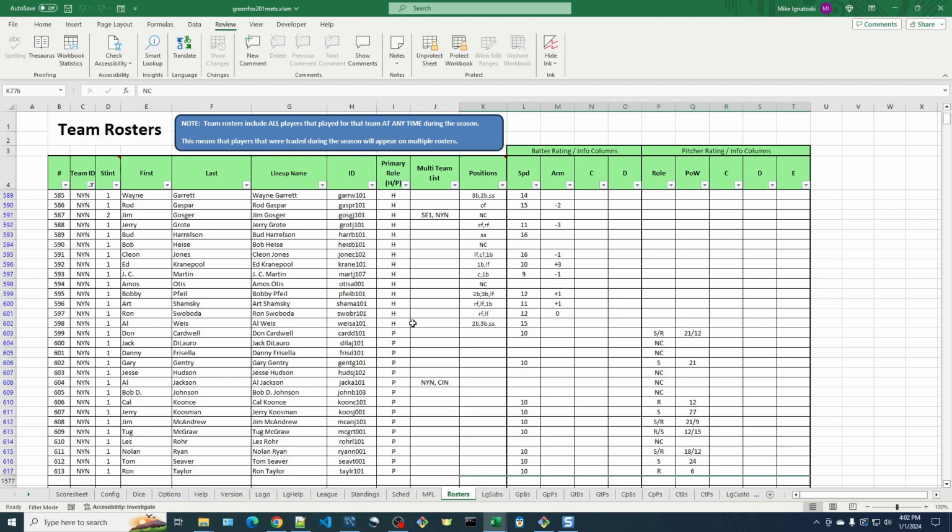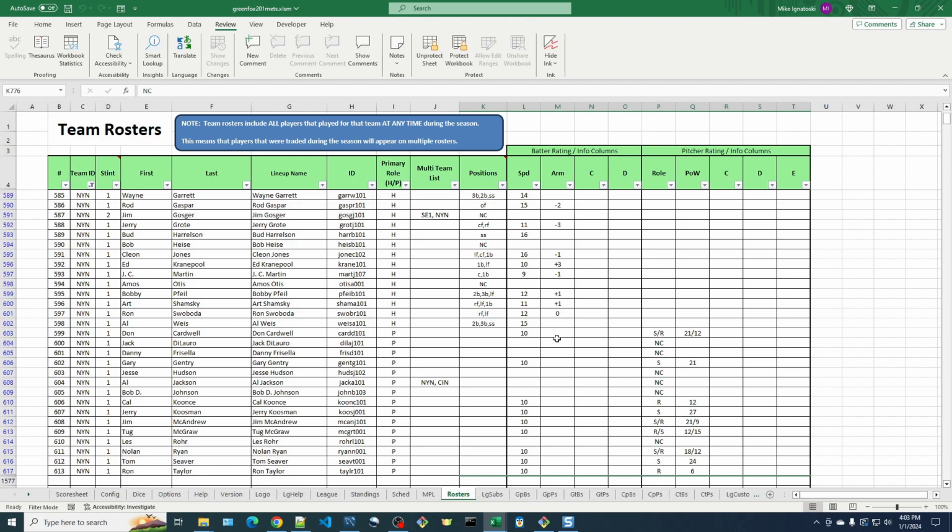And the reason that I have the roster sheet is that it is the source that is used when you're playing your game. When it makes your lineup, it looks at the roster sheet to see what these ratings are, not the master player list.